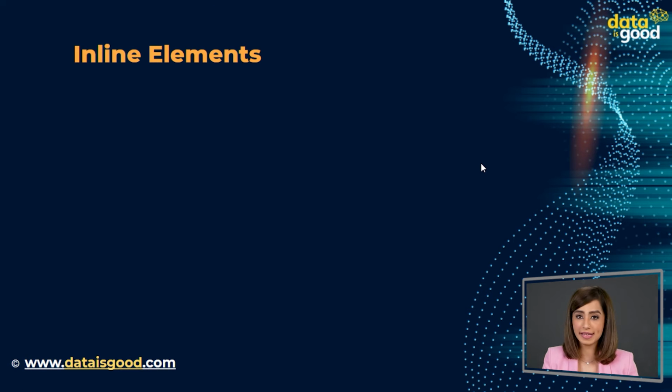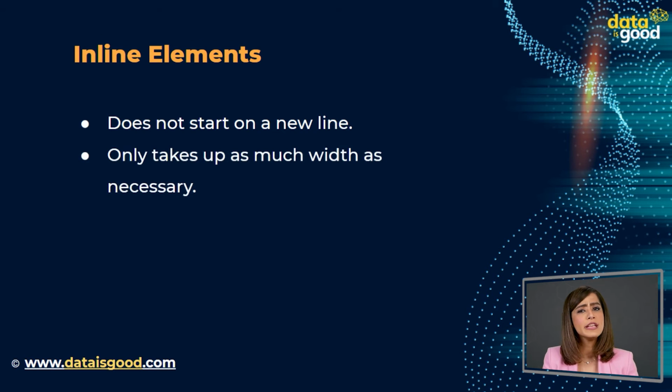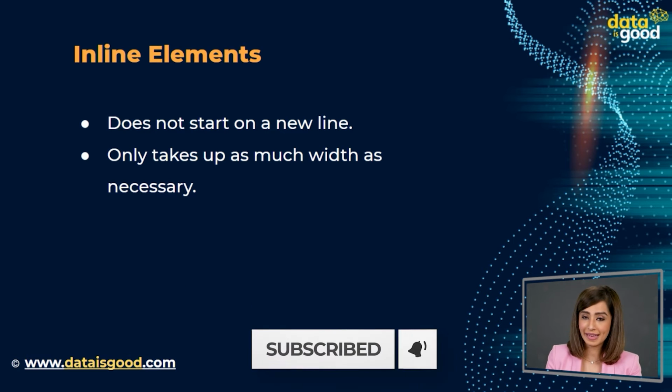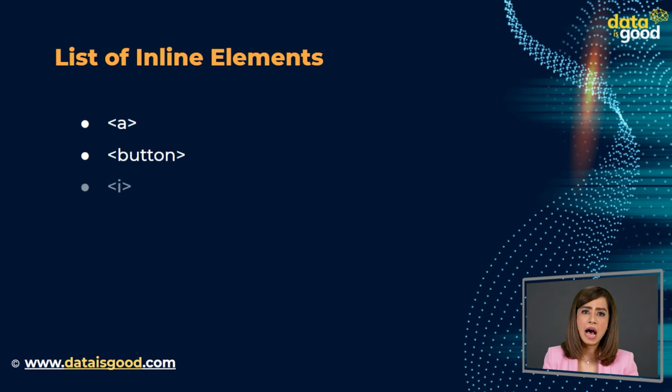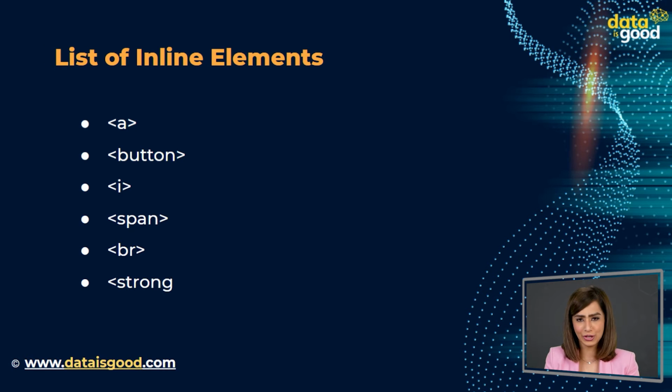Now let's see our next point, which is inline elements. An inline element does not start on a new line. An inline element only takes up as much width as necessary. This is a span element inside a paragraph. Now here are the inline elements in HTML: a, button, i, span, br, strong. I hope by looking at these examples, you got an idea of what an inline element is.